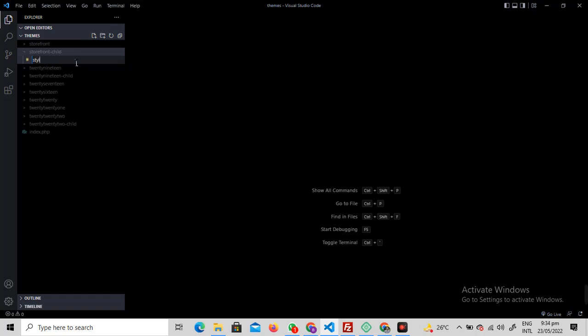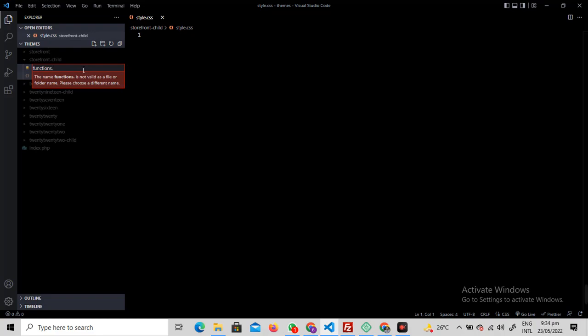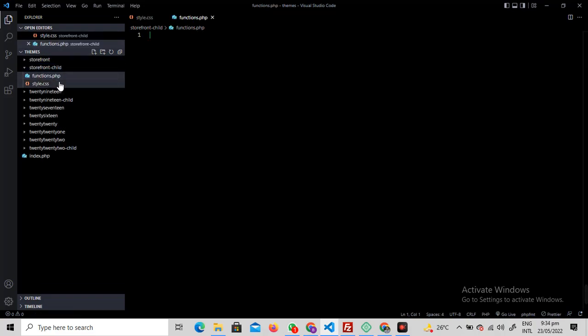The first file will be style.css, and the second one would be functions.php. The names of those files should be exactly the same. They should be in all small letters, not capitalized letters. It's basically case sensitive, so you just need to name these files exactly like this.